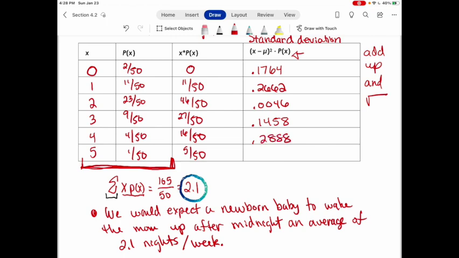While I'm writing down the answers, if you would like, go through and double check them yourself to get an idea of how this works. Then we would add all of these up. Once we do that, we would get a total of 1.05, and then we take the square root of 1.05, and that's going to give us our standard deviation that we calculated by hand.